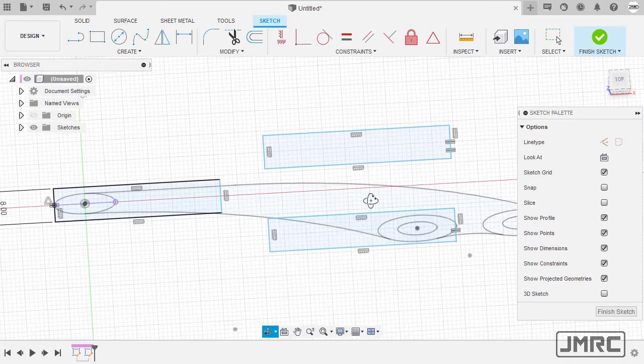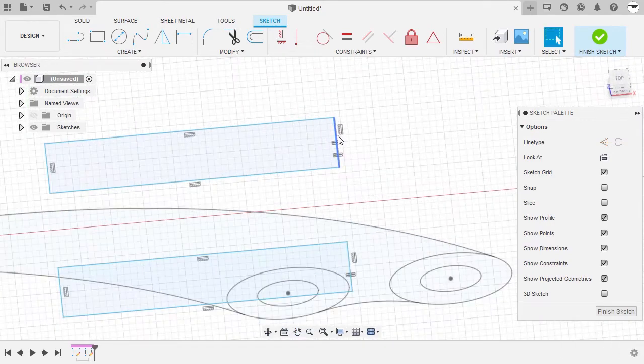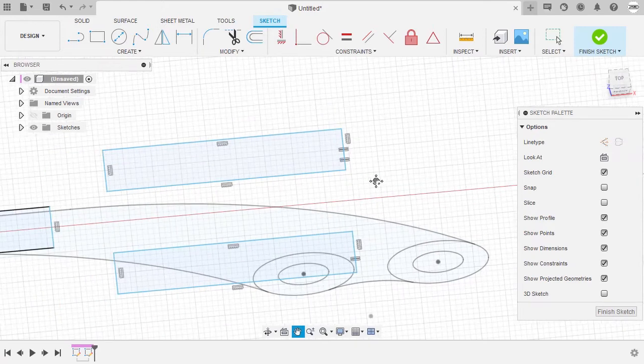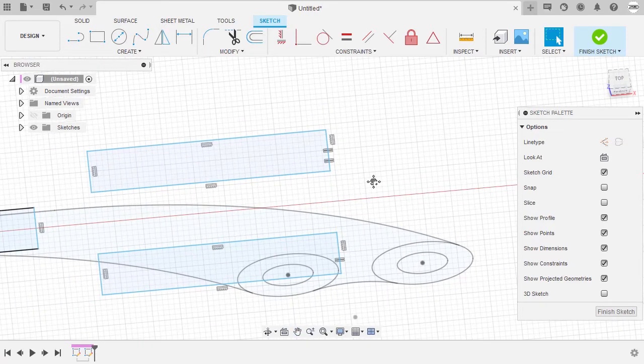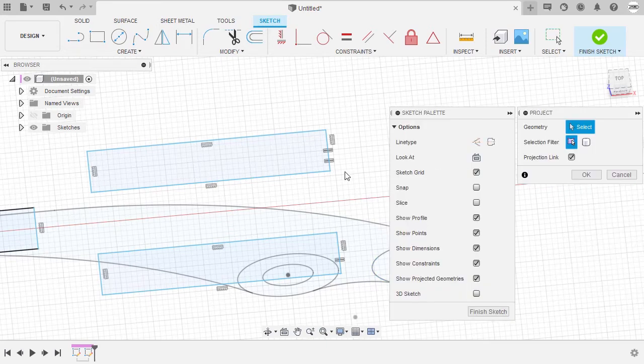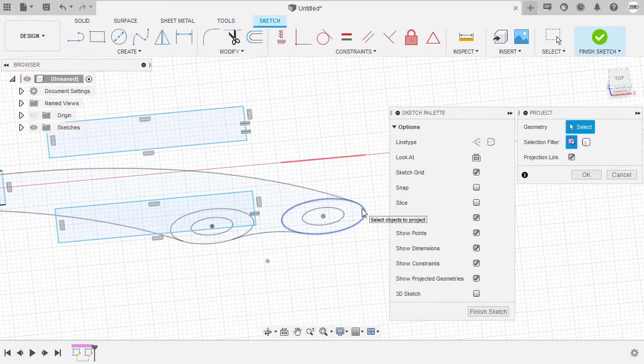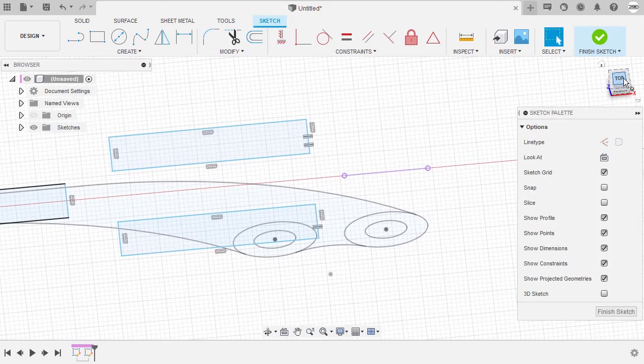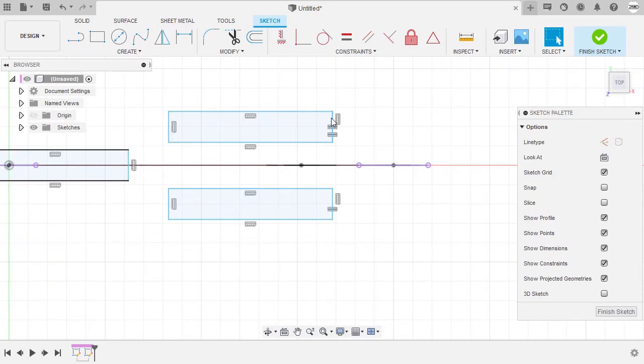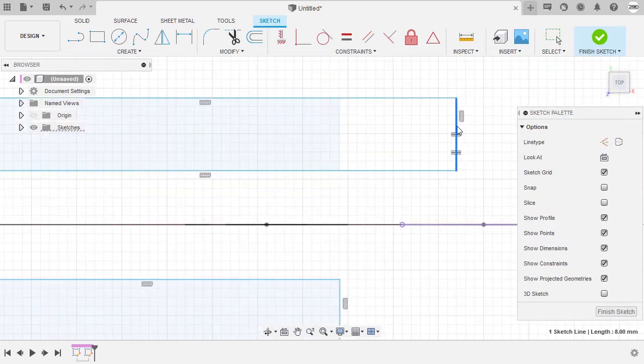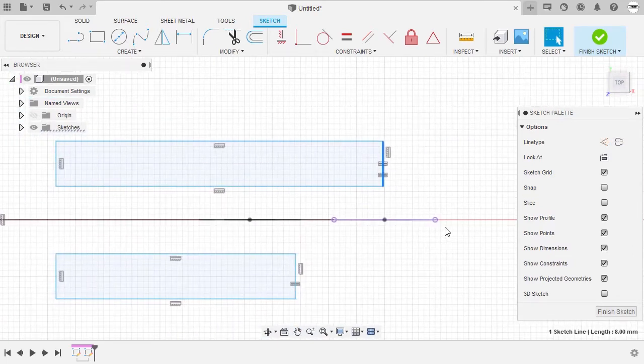Let's rotate our sketch once more, and this time, these two lines also need to be aligned vertically with the tip of the circle. Hitting P for project, and let's project this circle. Selecting OK. Heading back to top view, let's move this vertical line on top of our projected line, specifically this point.